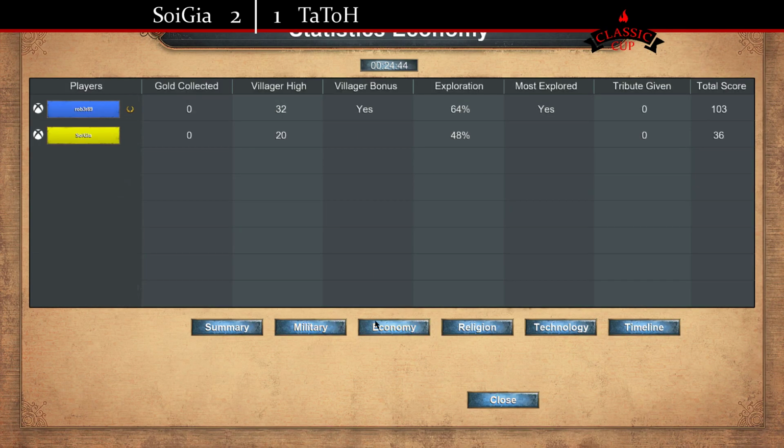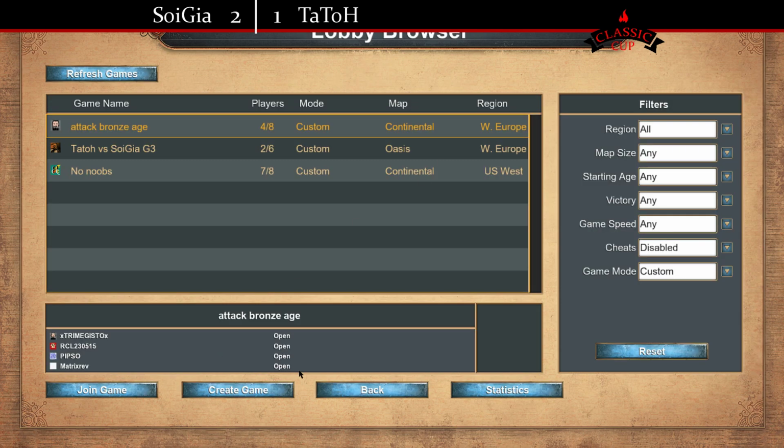Oh boy, this is gonna be. Like, look at the kill loss, 2-1, 2-1. TaToH up there with 32 bills. What a beautiful play from him. Let's get into game 3 here. I'm so excited.